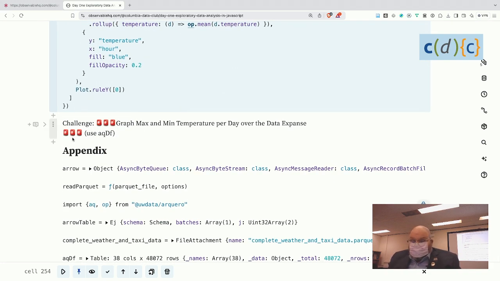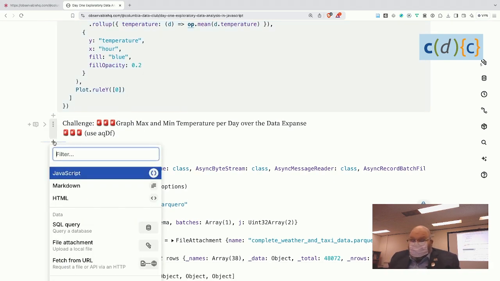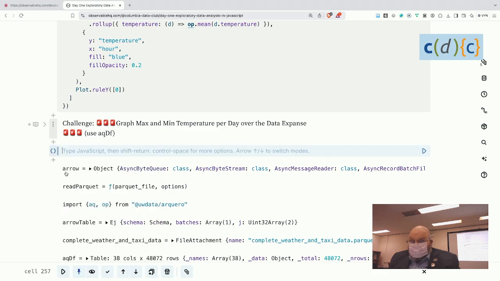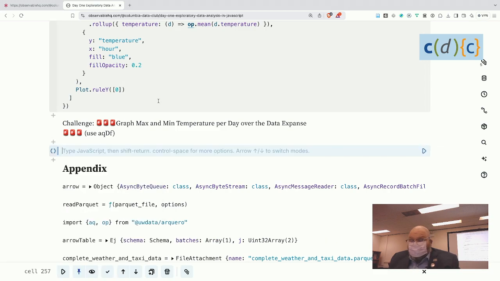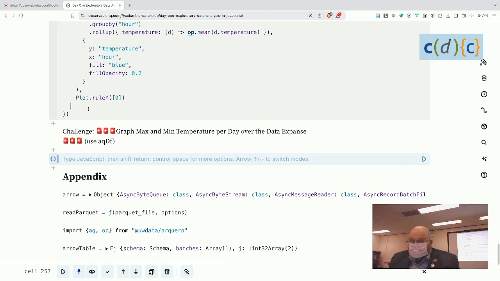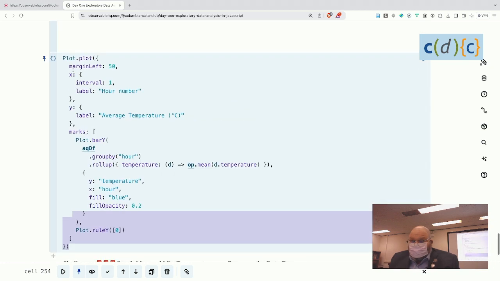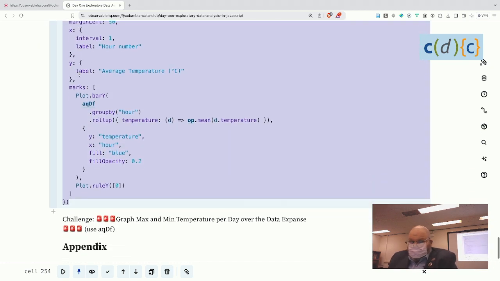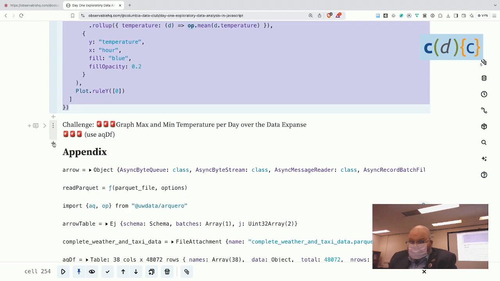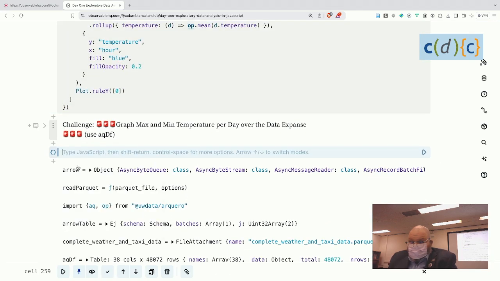Now this one's tricky. I think I know how to do this, but this one I didn't try to do ahead of time. So graph max and min temperature per day over the data expanse. Okay. So I will copy this and paste it back in here.